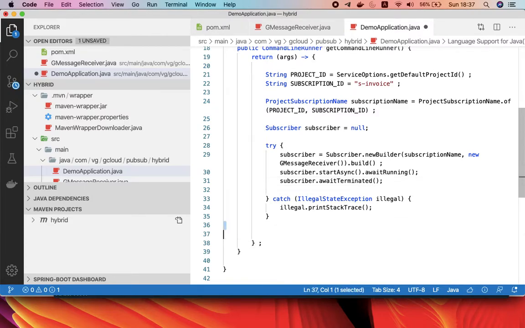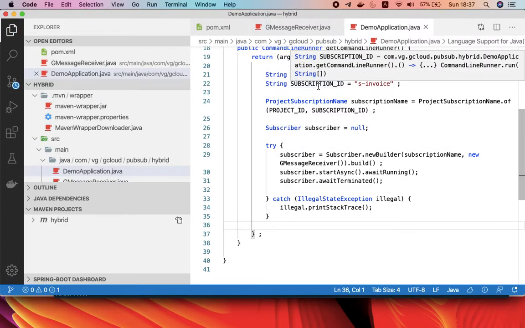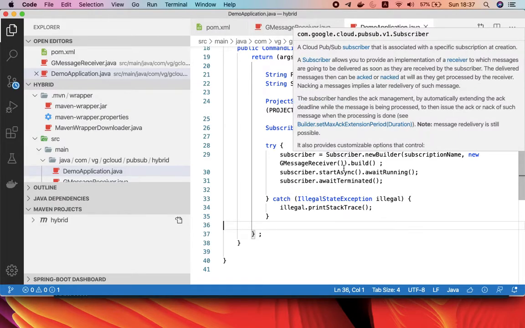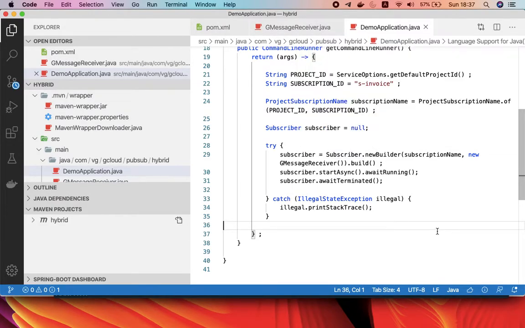All we are doing here is we are just listening to the subscription, and once the application starts, it has to start listening. But wait a minute, there is one big thing missing here. Did you catch it? How do we really connect to the Google Cloud? How does the application know which cloud to connect to, and which part of the project it has to access, and things like that?